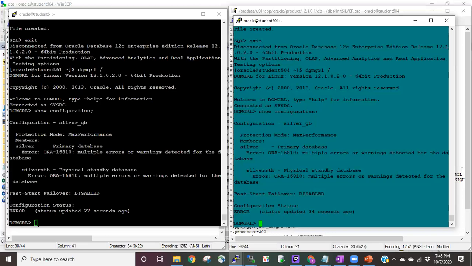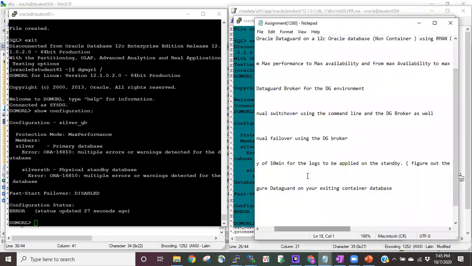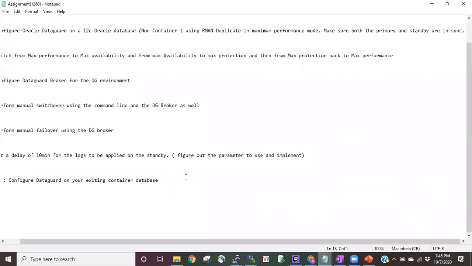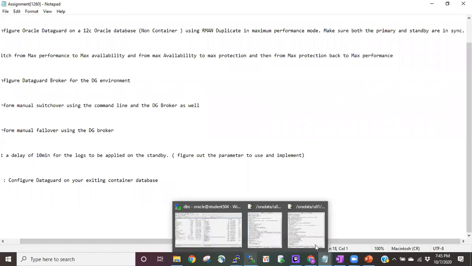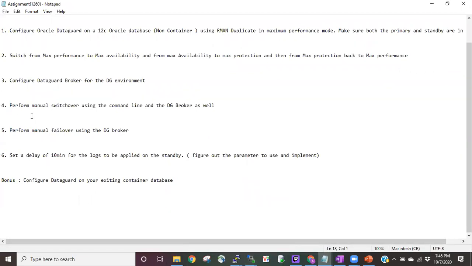So, okay, let me check the remaining questions. Which of these are the remaining questions? It's just the switch over. We've done up to 3. So the 3 other questions, I don't know. But this one, you just change the parameter. Yes. So I know about this one. It's just 4 and 5.